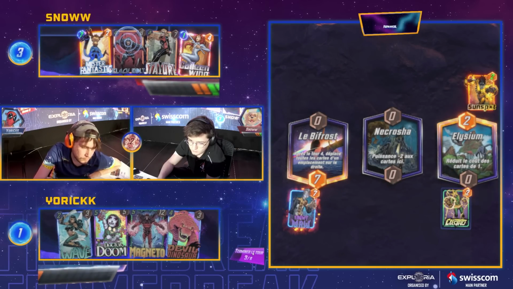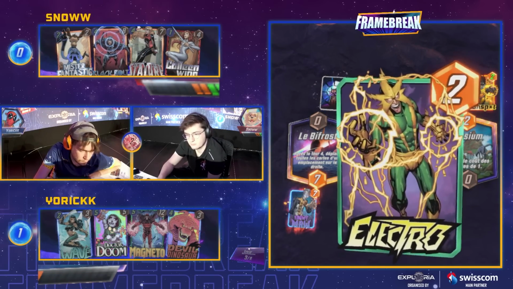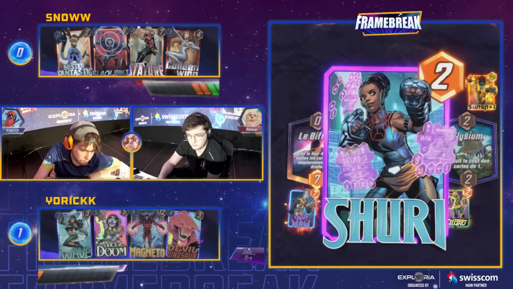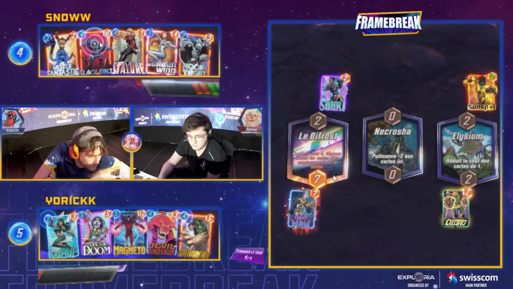Snow wants Moon Girl in this situation. Snow wants Moon Girl and wants to copy cards like She-Hulk and Stature to get a spam of very cheap and very, very strong cards. Yorick is not very good at drawing Sandman. Nope. We've seen the opposite in other series so far.